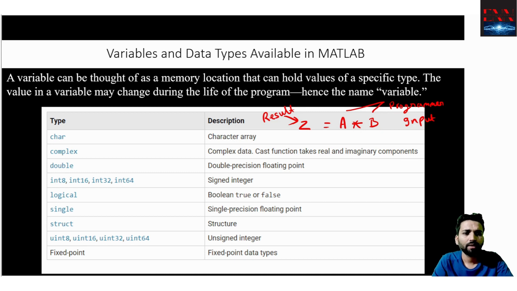But the underlying thing is all three can be changed and will change as the programmer wants to shift the values or change the values. That's why the name of this specific type of memory is known as variable. Memory is the location where this can be saved. This Z, A and B values will be saved.